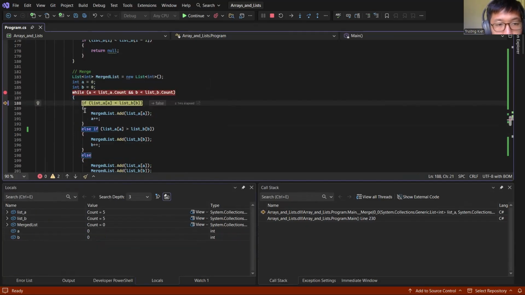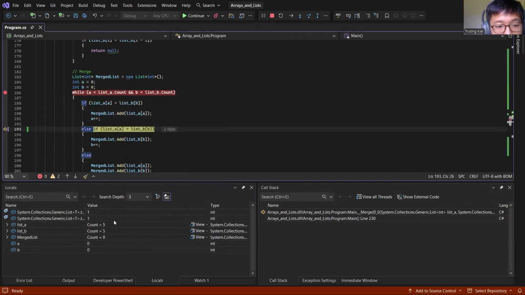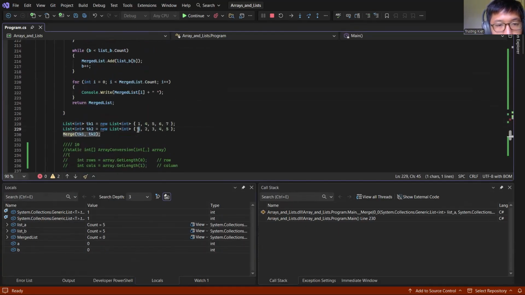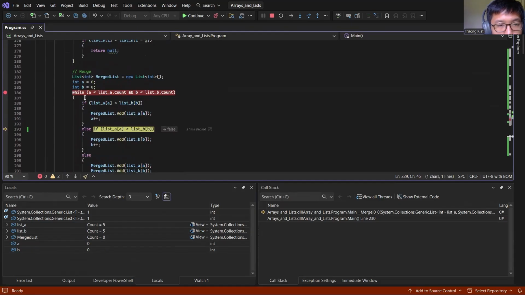It will check, first of all, list A with the first element of this A is smaller than the first element of this B. So as we can see here, the first element is equal to 1. So it will not satisfy the condition here.